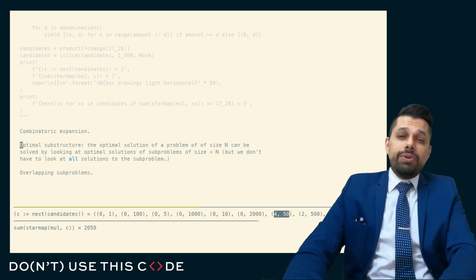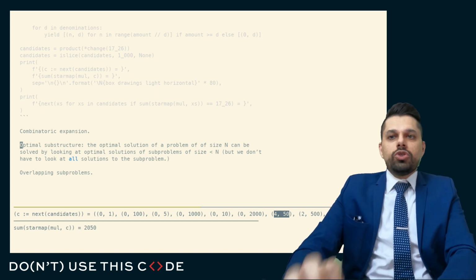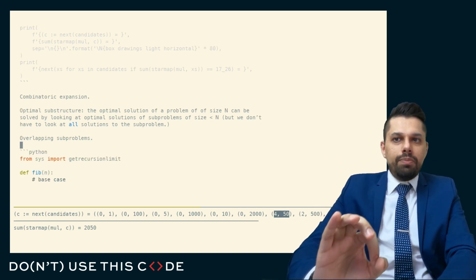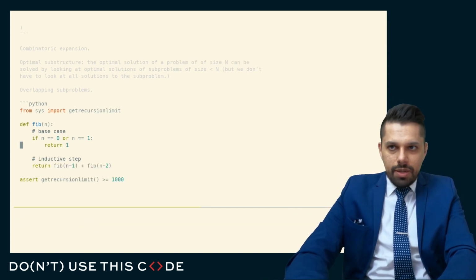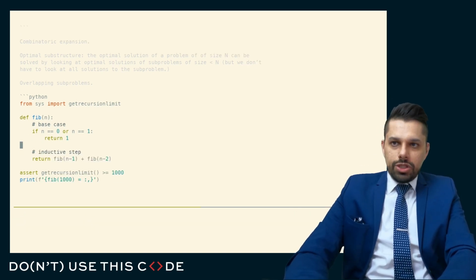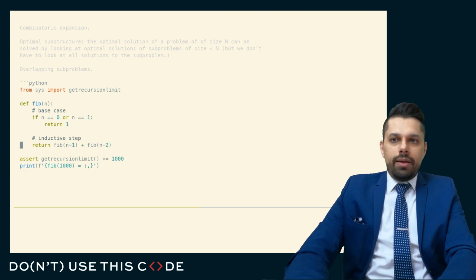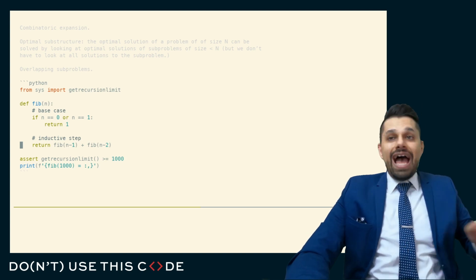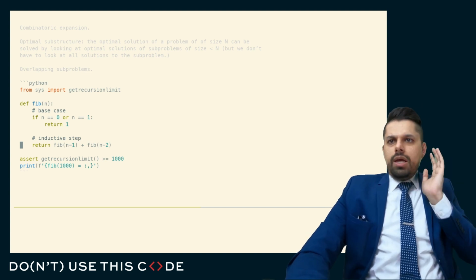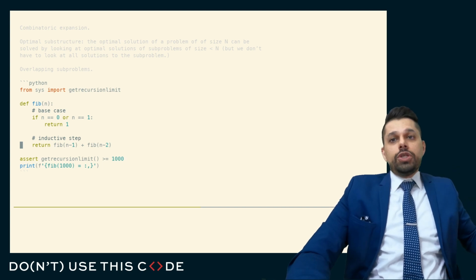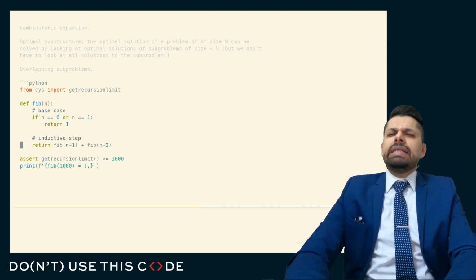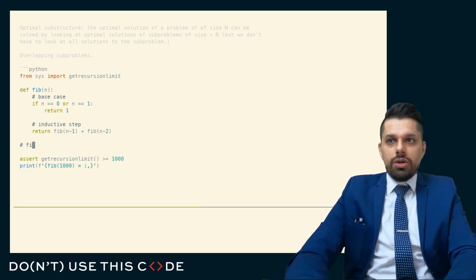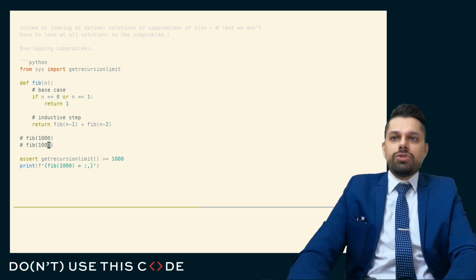Well, the other characteristic for dynamic programming, other than optimal substructure, is what they call overlapping subproblems. And the canonical example to show you overlapping subproblems is Fibonacci. Here you can see I'm going to calculate the 1000th Fibonacci number using my canonical recursive formulation. And you can see this is incredibly slow. This is ridiculously slow.